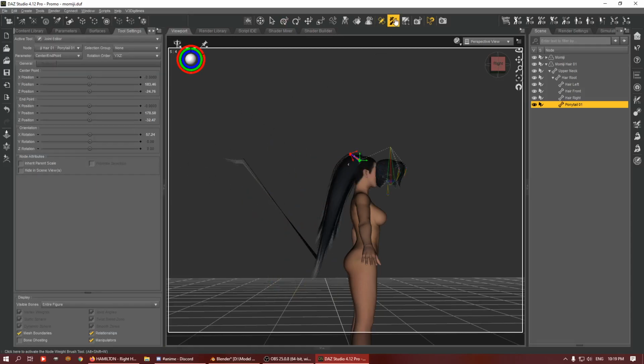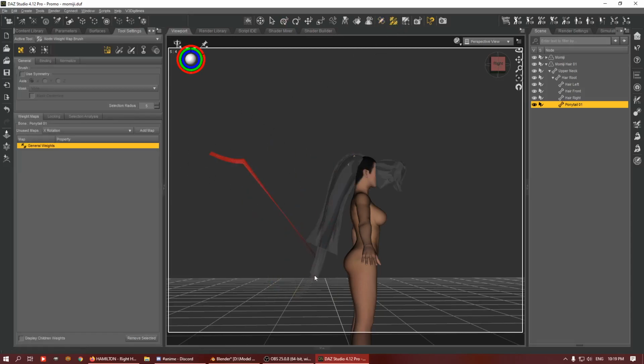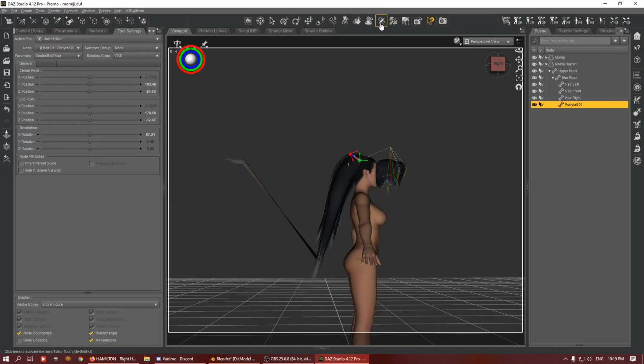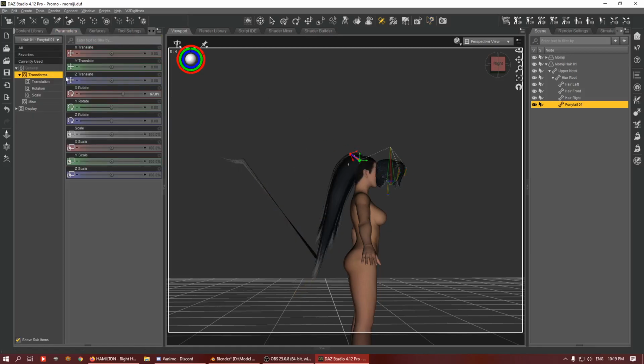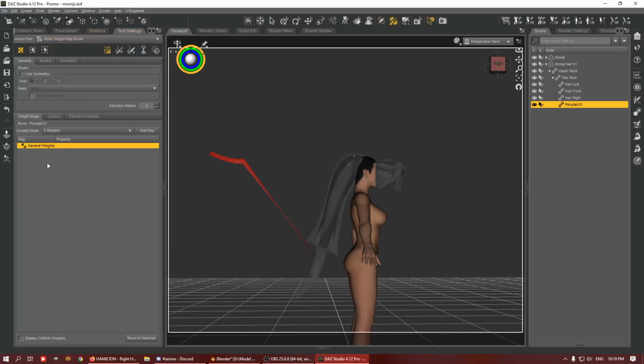So what you can do if you have so many overlapping meshes is go to the node selection after you do the rotation. In this case, if you look at the joint, the bone is pointing in an upwards direction, so it is actually being rotated. After that, go to the geometry editor, General Weights, and then use this one.